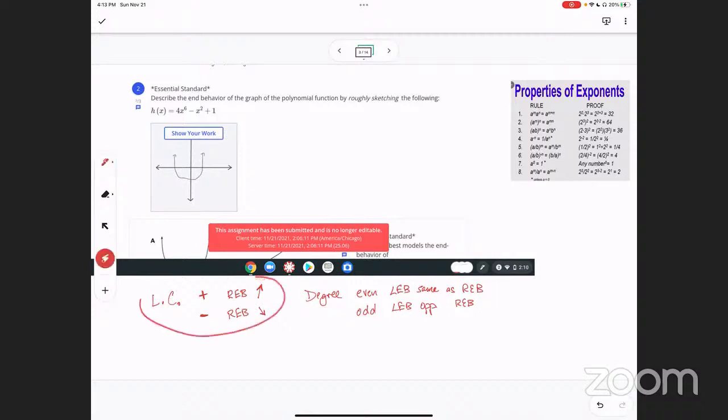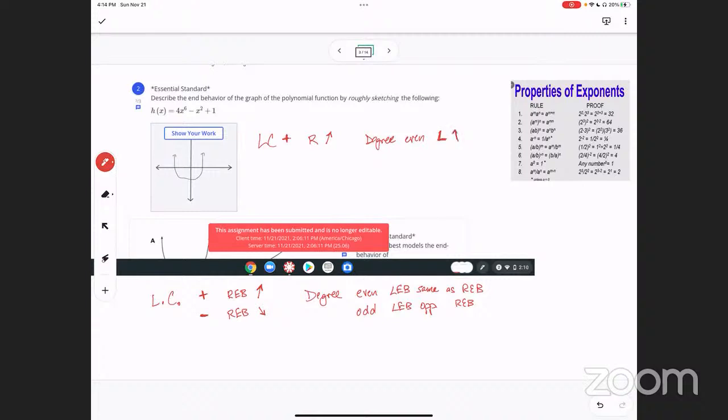So the first thing is you look at the leading coefficient. What's my leading coefficient? 4. Which is positive or negative? Positive. So since the leading coefficient is positive, what does that mean? It means it's going to be pointing up on the right. Now let's look at the degree. What's the degree? 6. Which is even or odd? Even. And since the degree is even, what does that mean about the left-hand behavior? That it's the same as the right end behavior, which is positive, which is going up.